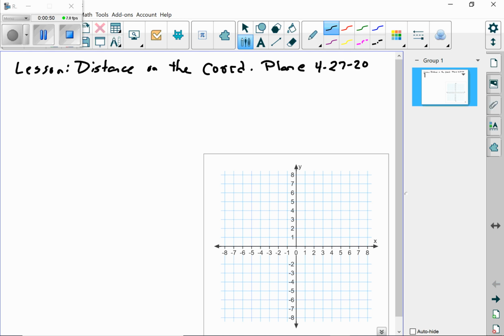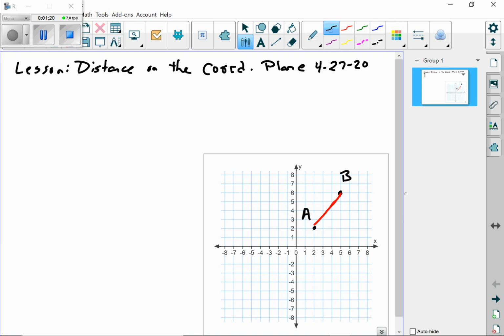So we'll have the coordinate plane like I've got on the screen, and we've got this point which we'll call point A, and maybe we'll have this point right here which will be B, and I'm trying to find the distance between those two, which should be maybe this red line right here. Okay, I'm going to find the length of that red line.